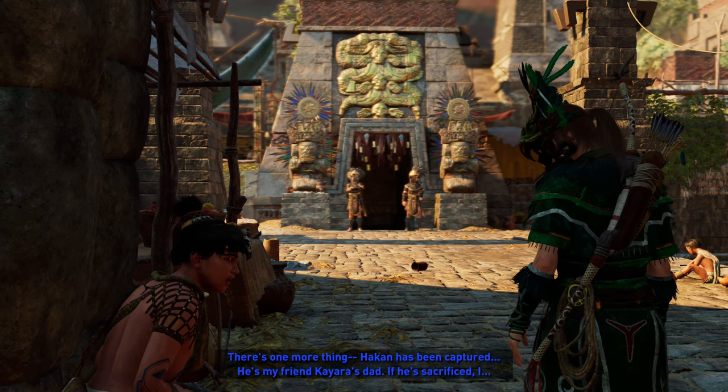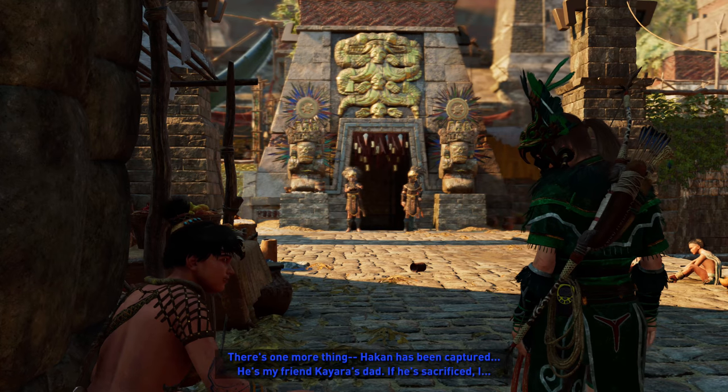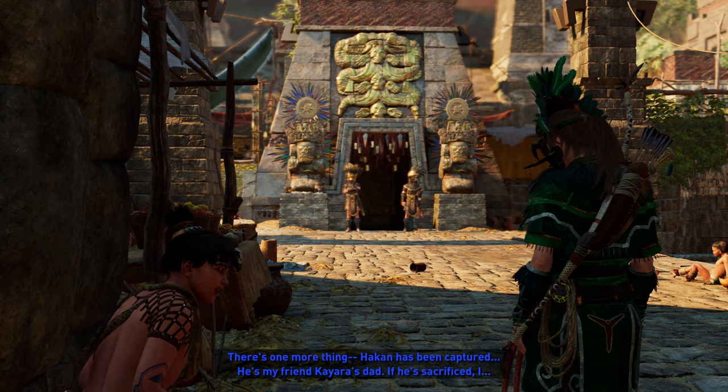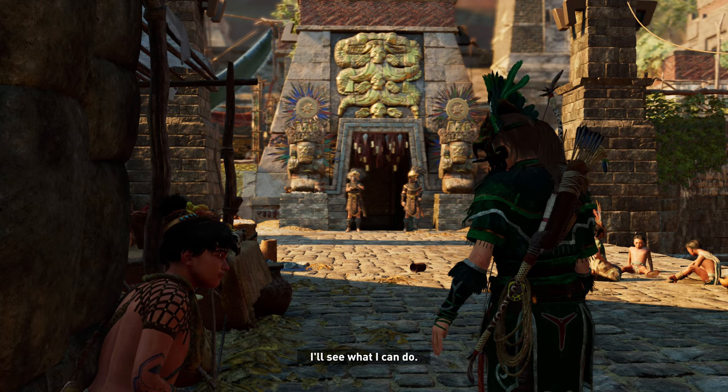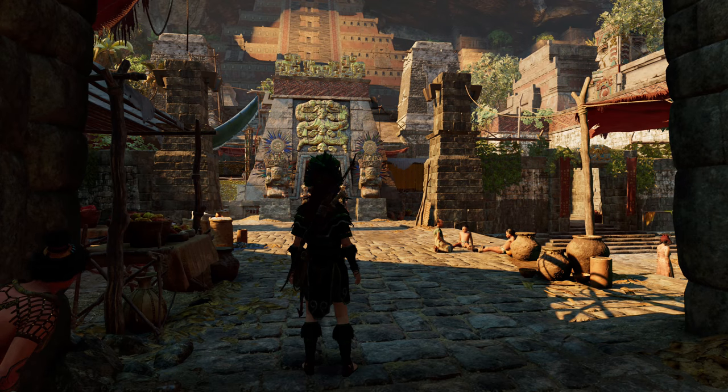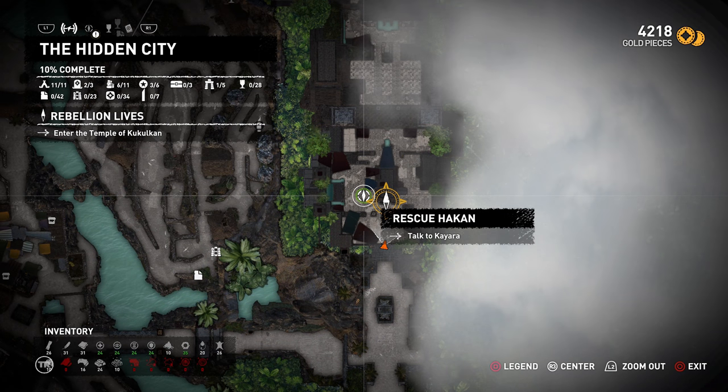You run into this little fellow over here on the left, and then he will automatically give you the side mission called Rescue Hakan. Now you'll have to just go off to the left a little bit of the main objective that is right in front of us. Actually, I'm going to show you where it's at. See, it's just left of the main objective.